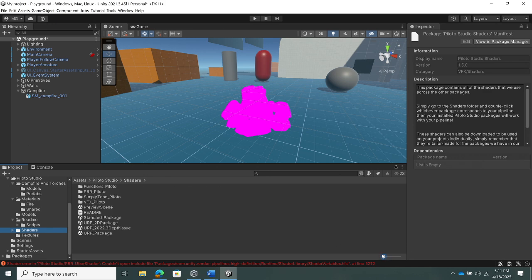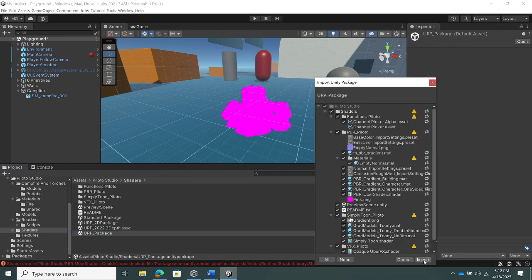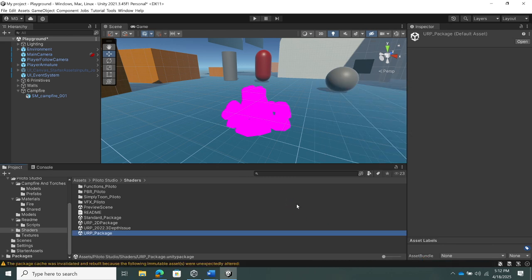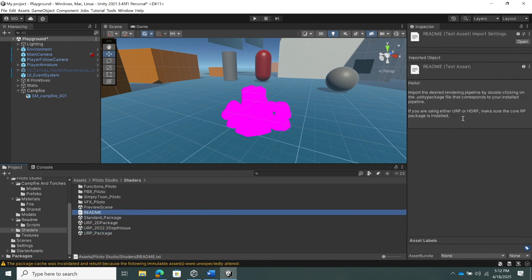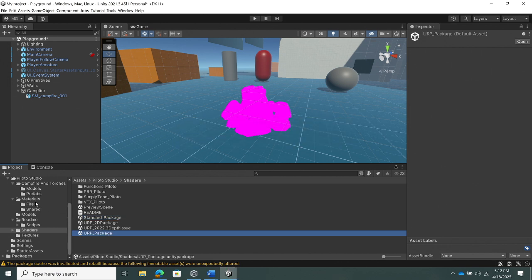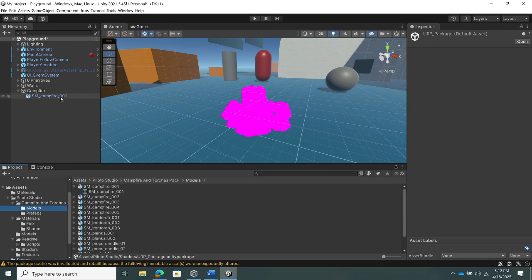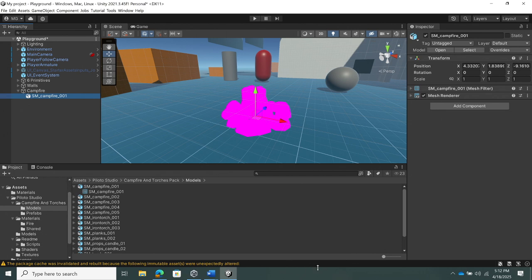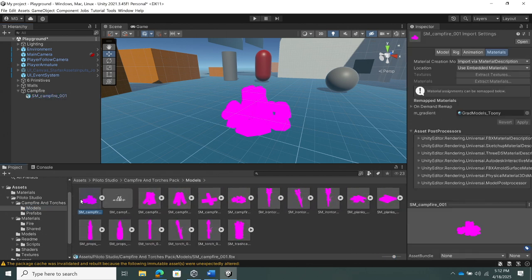So this slider down here can help you. So we want the URP package. Okay. So, did you guys get it working yet?